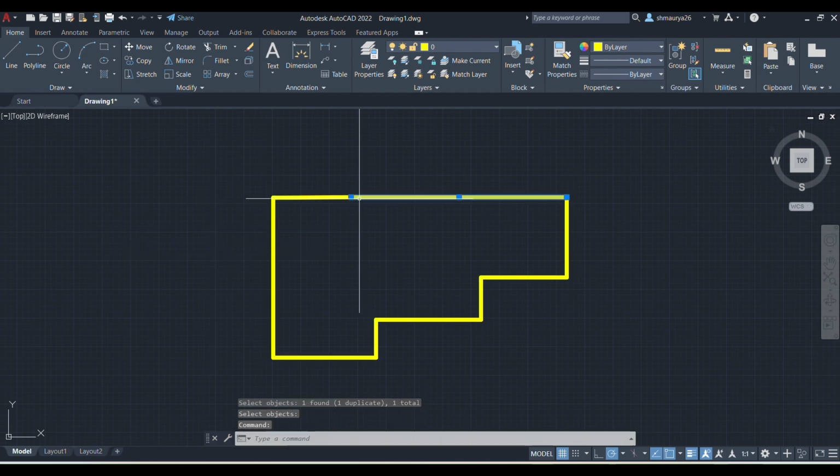Now if you select any side, see, I just selected this side. Only this particular portion is selected because here is a break in between, right? And if you select this object here, then only this side is selected, right? If you select here, you can see only this particular straight line is selected, right? So you can click anywhere and check, right? So in this way the explode function works.